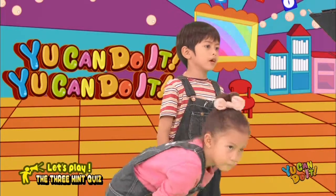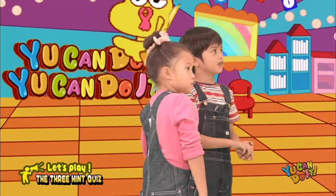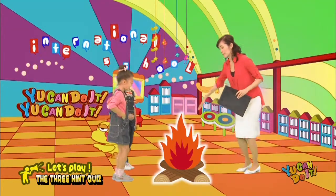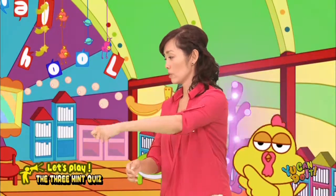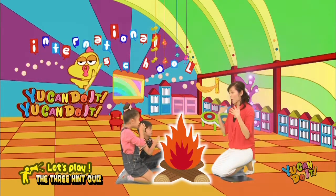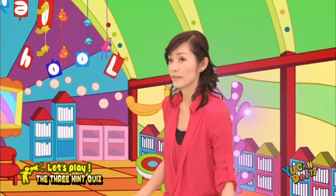I did camping, but I didn't put a tent. But we put some fire and then we sit around it and we roasted some marshmallows with our friends. Oh, hey, let's pretend there's a campfire here and we're roasting marshmallows. Okay, come, let's pretend. Ready? It's hot. How do you eat a roasted marshmallow if it's hot? You have to blow on it. Oh, don't burn yourself. You already ate your marshmallow? How can that be? It was really hot. I'm done.